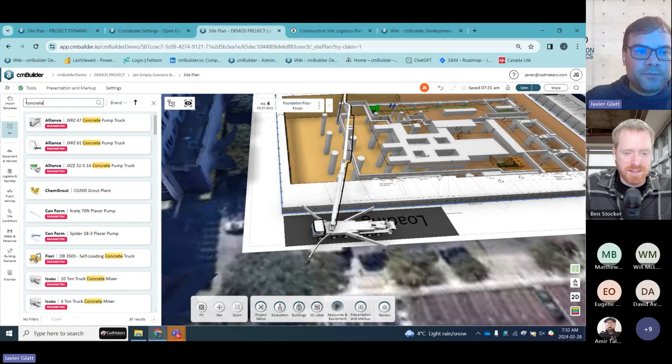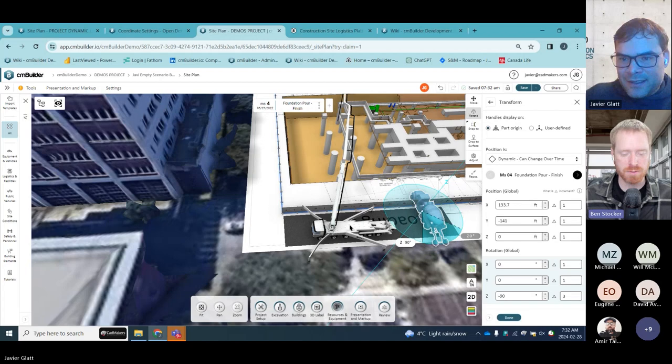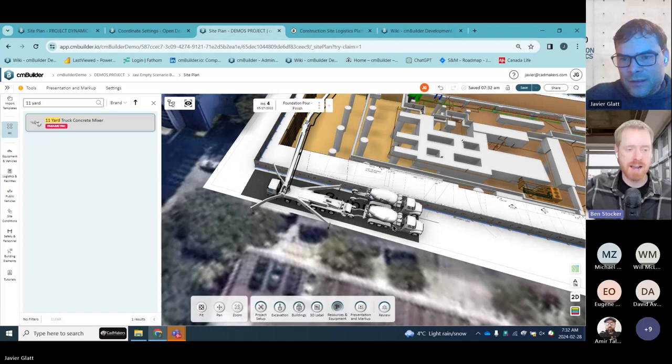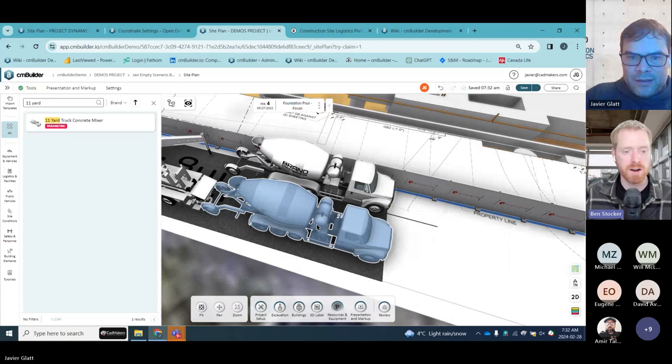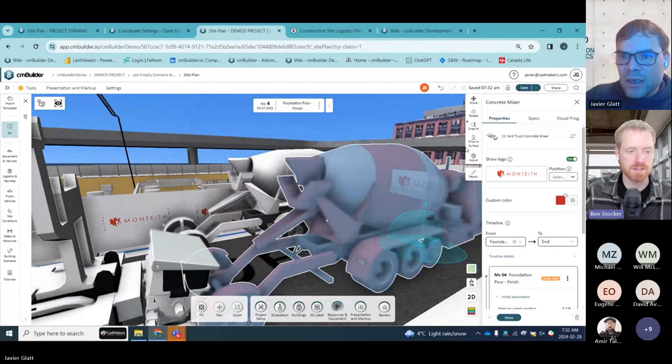Yeah. I just want to stress the importance of both of those things he just showed off: the actual specs of each of those pieces of equipment, and also the resource requests. It's super important to have that actual tower crane that you're going to be using, because when you're adjusting those parameters, like moving the arm length out, it's not just generic lengths. It's going to the segments that it actually would be built in real life. Or like that pump truck he has there right now, you can use that to determine, where do we need to place this pump truck? Is it going to be able to reach all the places that it needs to reach, or do we need to move it to another location? So it's really important that all of those dimensions and parameters are accurate to real life.